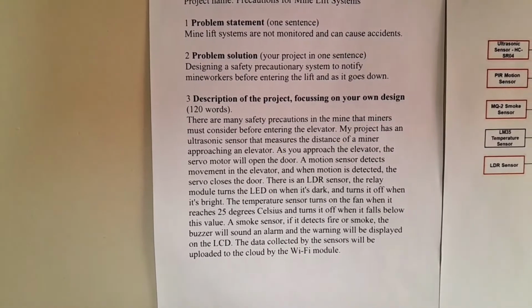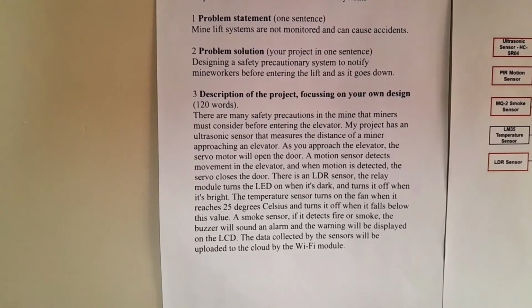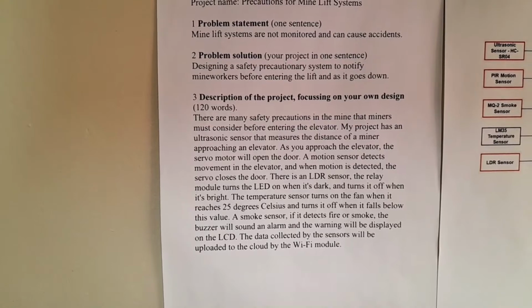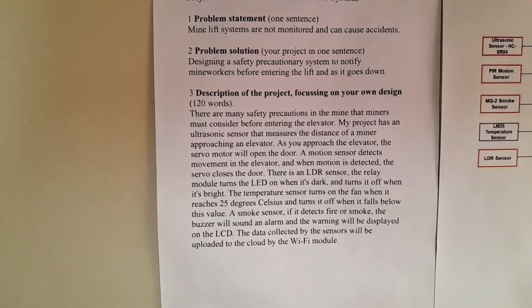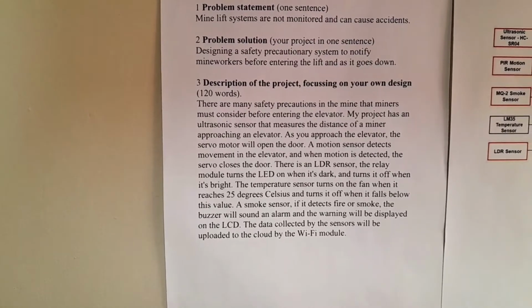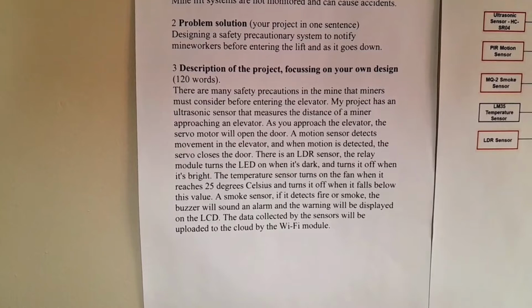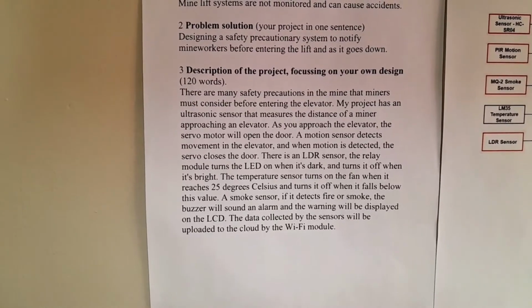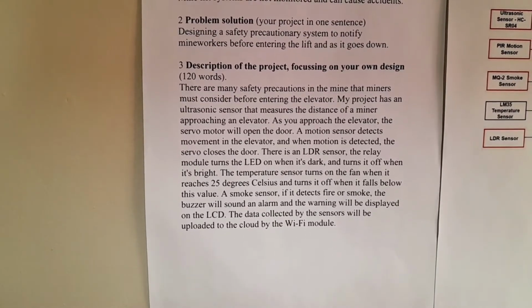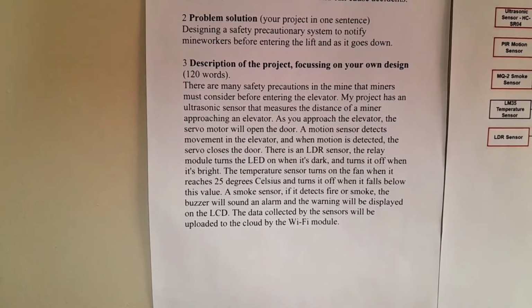When it comes to the methodology of my project, there are many safety precautions that miners must consider before entering the elevator. So my project has an ultrasonic sensor that measures the distance of a miner approaching an elevator. As you approach the elevator, the servo motor will open the door, and then there's a motion sensor. The motion sensor detects the movement inside the elevator, and when the motion is detected, the servo closes the door.